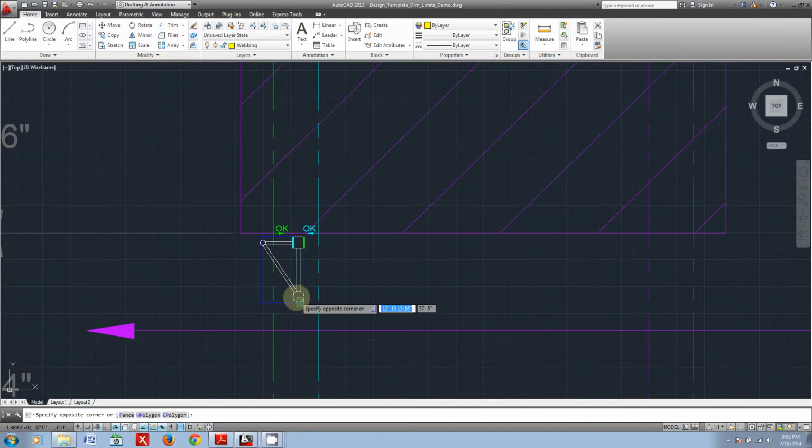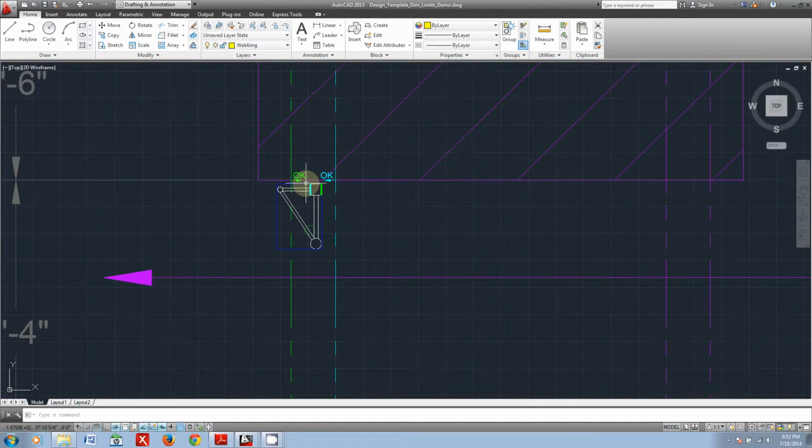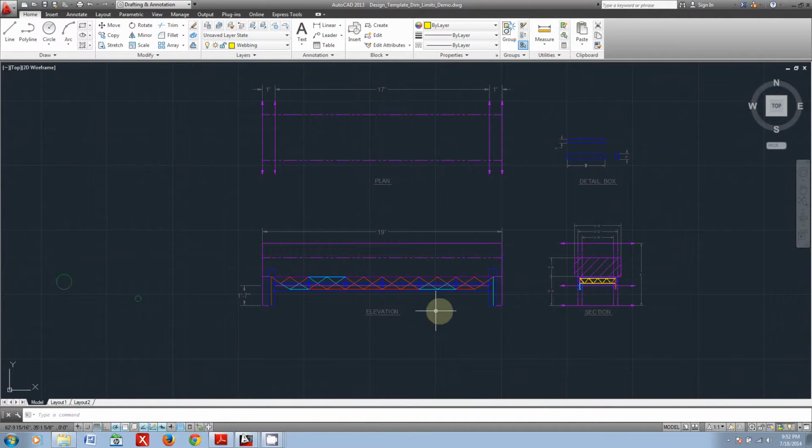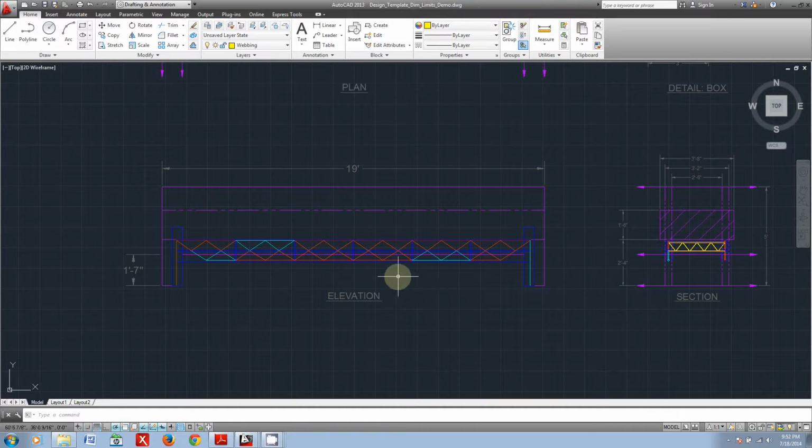Now, let's suppose this is our girder, but we don't want it to just be one member deep. What if we wanted it to be 2 members deep? And I'll just kind of really quickly mirror this down. And let's suppose we wanted our member to look like this, so we had a lot more depth to our bridge. Taking a look at this drawing, here's an example of what that might look like.